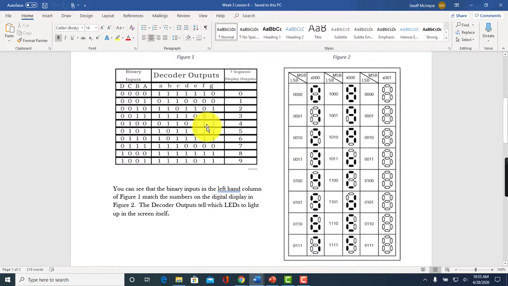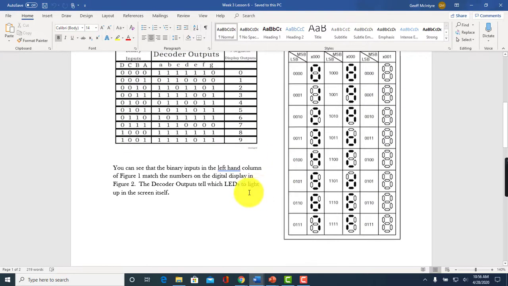So for instance, if you wanted the computer or the LED to show the number 9, you would type in 1001 in the computer, and this is the binary code for it, 1111011, and that's telling you one is on, one is on, one is on, one is on. 0 means not lit, okay? And that's all those letters.